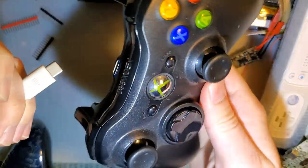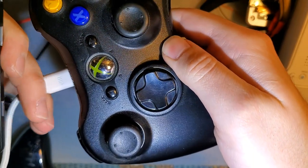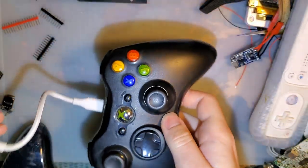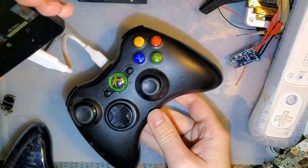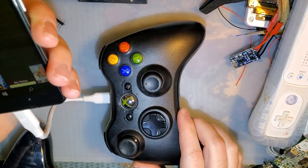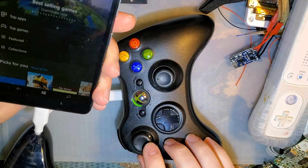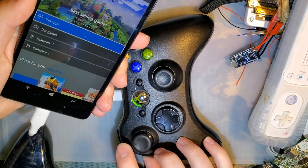But this one does have those resistors, the mod, the controller we just built, and... Oh man, I swear it was working. There it goes. So this is part of the problem, part of why we never really did anything with the mod. It's just not reliable. But once you've got it plugged in, it does work.